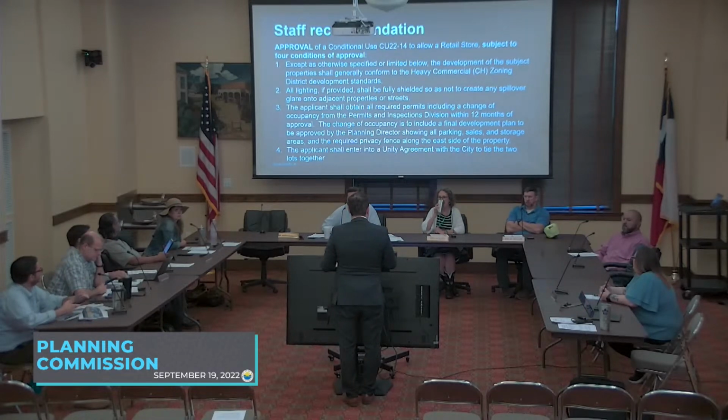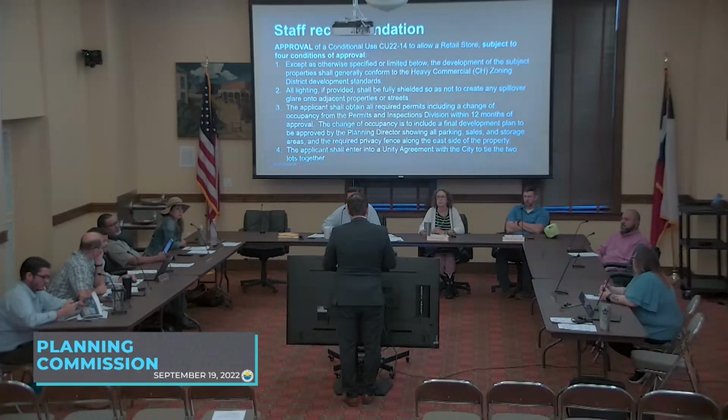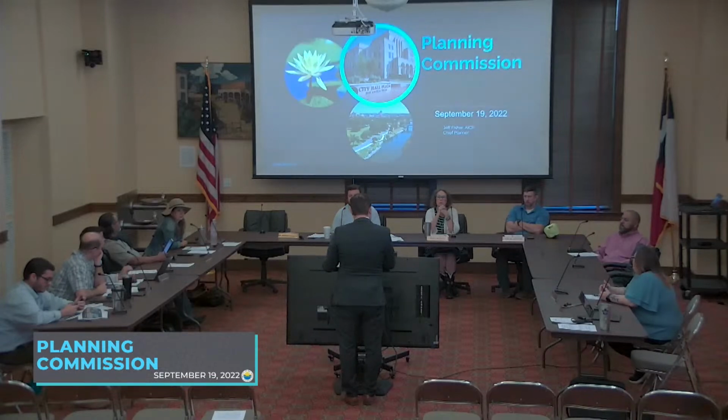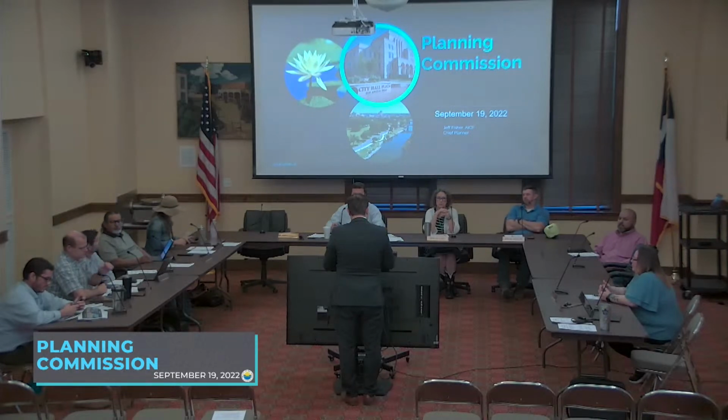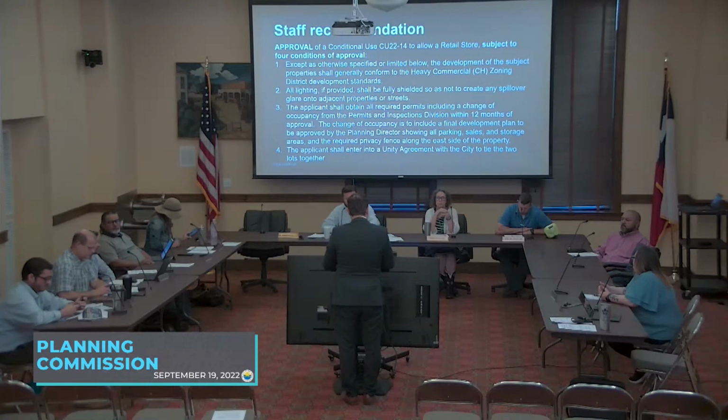The underlying zoning is the CH standards. We put that in there because that allows them the unlimited outdoor storage. Any lighting needs to be fully shielded. Applicant has 12 months to obtain a change of occupancy, and we'll review that with planning as well, just to make sure that other departments also make sure that they meet the standards. And 4, the applicant enters into a unity agreement to tie the 2 lots together, since they are actually 2 platted lots and the building sits over it, but they can do that. So this concludes our presentation. The applicant is here. If anyone has any questions or comments. Any questions for the staff?